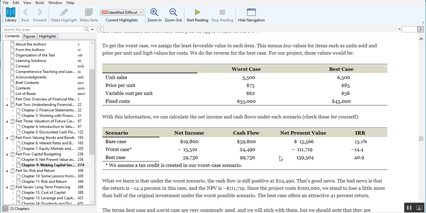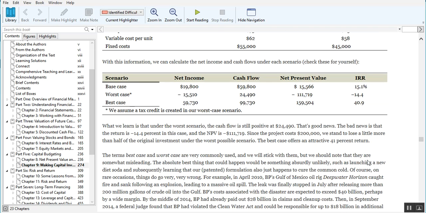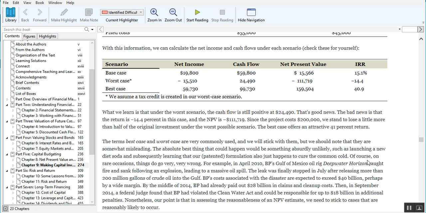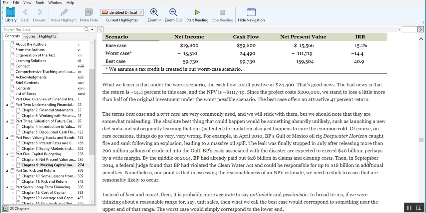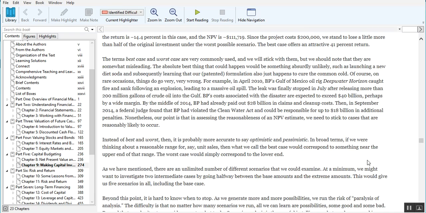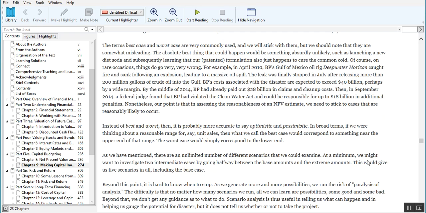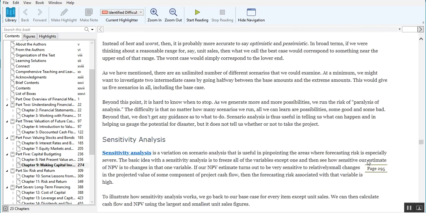In the best case scenario, we have quite a different scenario play out. So you'll see that in the base case and the best case scenario, we have very strong positive net present value and internal rate of return. But just a little bit of change down to 500 units less creates a negative net present value. What that means is, in the worst case scenario, this does not meet our required rate of return, and it may be that we look at our projections and decide this is not necessarily worth the effort. It might be, but it might not be.